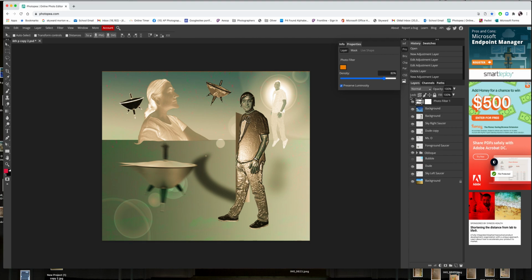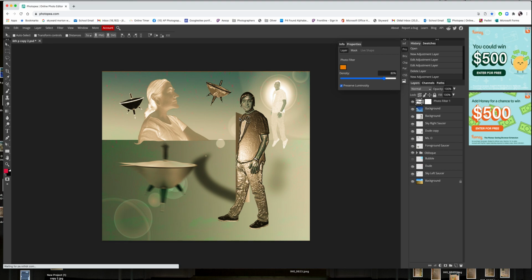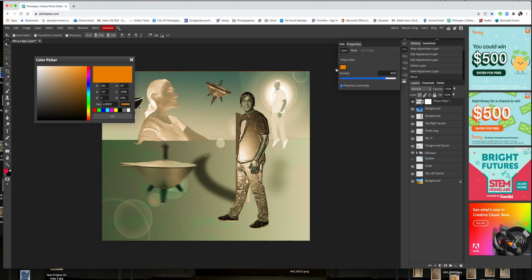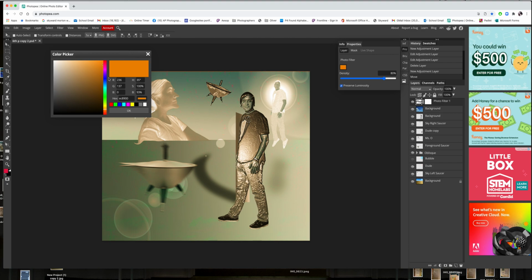With the photo filter, you can choose what color filter is going to be over the whole thing. I kind of like the photo filters on this kind of thing because it kind of unifies the image. It makes it look like everything is in the same kind of light. I think that's a really nice thing. It helps to make it look like it's all existing in the same world.